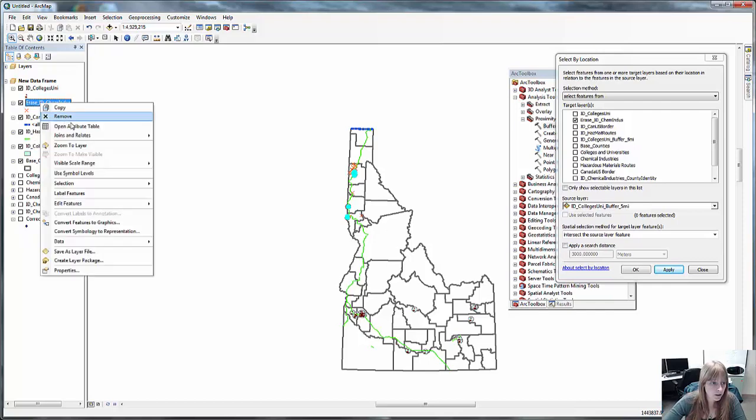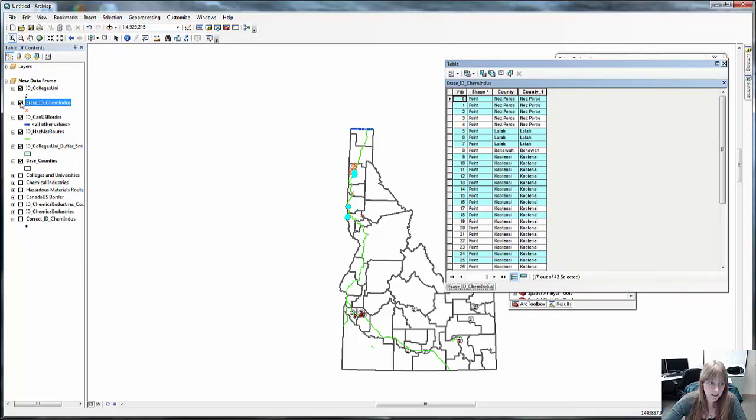If we go up here and open the attribute table for the selected chemical industries, you can see that 17 out of 42 chemical industries in that 4 county area are within 5 miles of a school. So if you're trying to map out routes that go away from schools to a certain distance, this is kind of how you would do that.